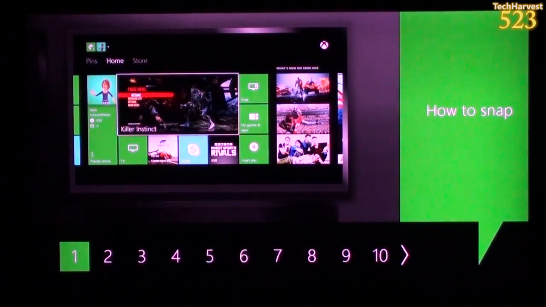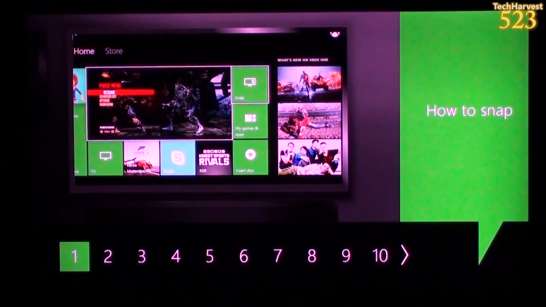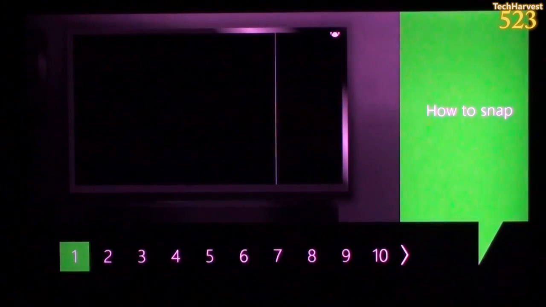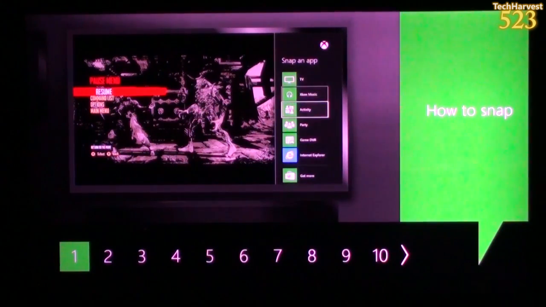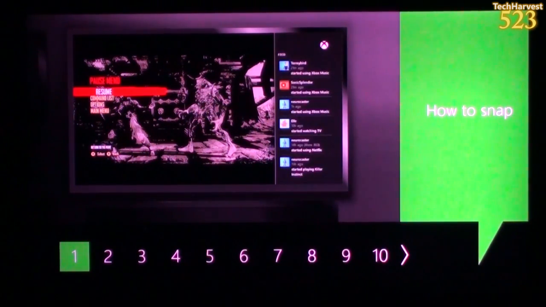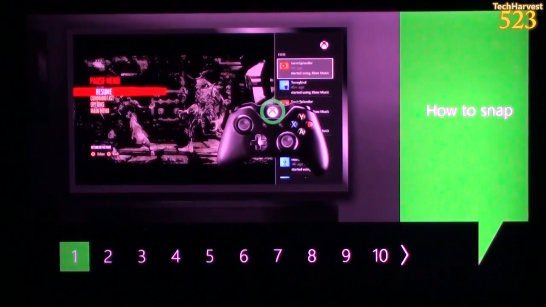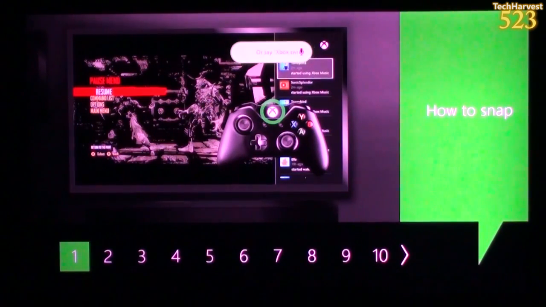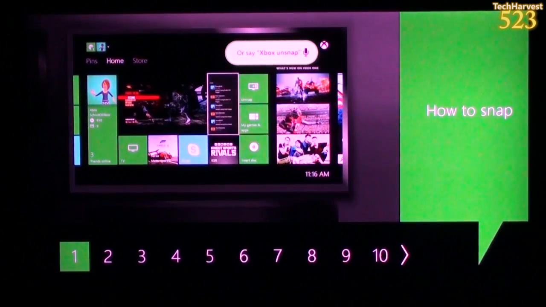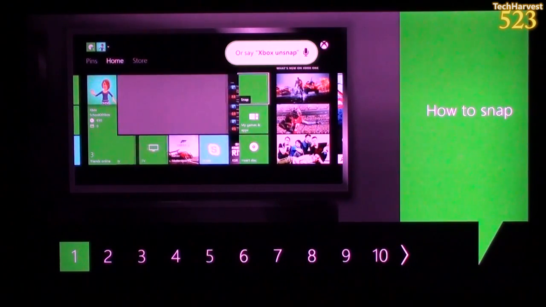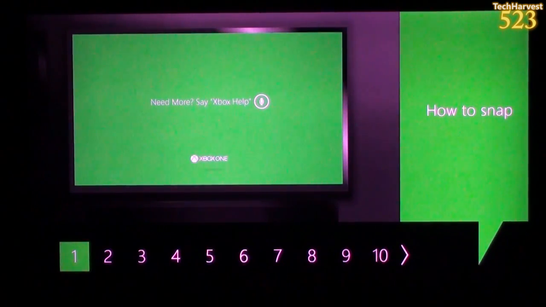You are a multitasking master. Doing one thing at a time is for mere mortals. For you, it's a snap. You watch TV while following your fantasy stats. You snap your activity feed while playing your game. And you own the Xbox button double tap to switch between apps on screen. Unsnapping is, well, a snap, because you, say it with me now, you are a multitasking master.